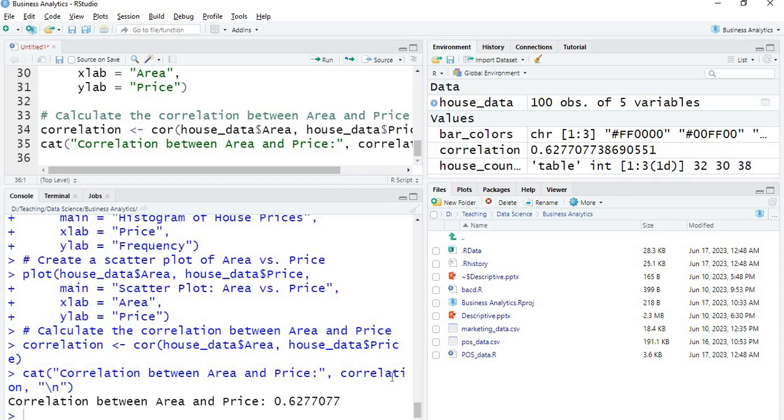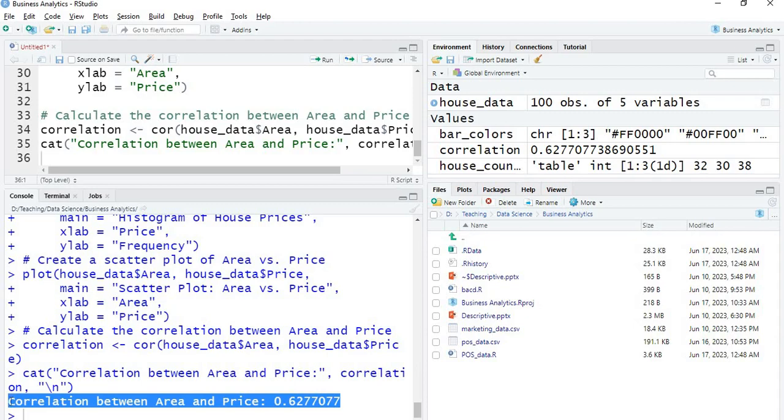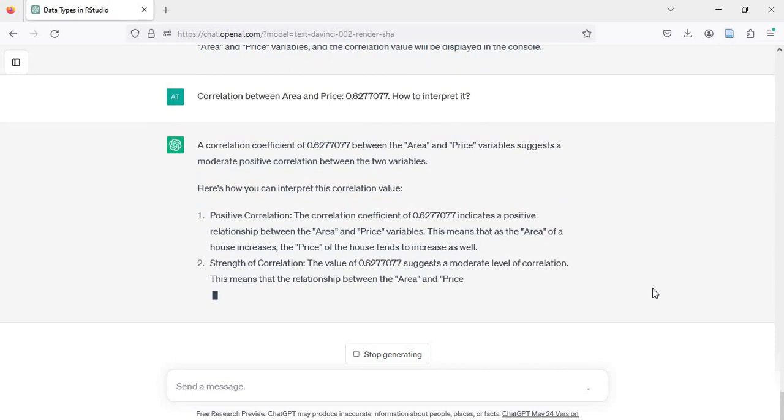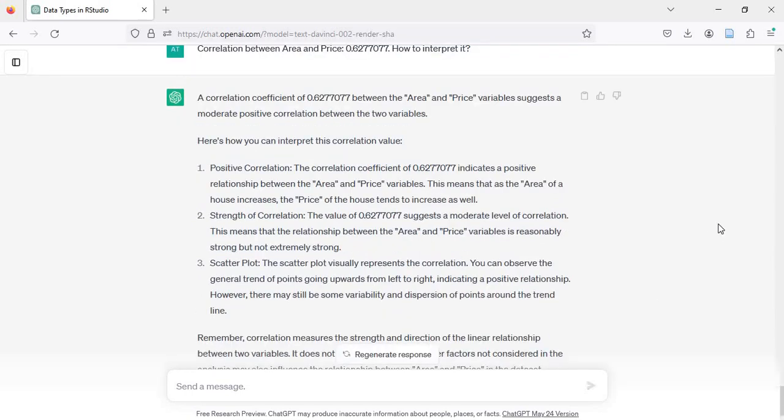Okay, it can even help you interpret data. For example, if I feed this back to ChatGPT and ask it to interpret this output for me, how to interpret it? Now it will tell me a correlation coefficient of 0.627 between area and price variable suggests a moderate positive correlation between the two variables.